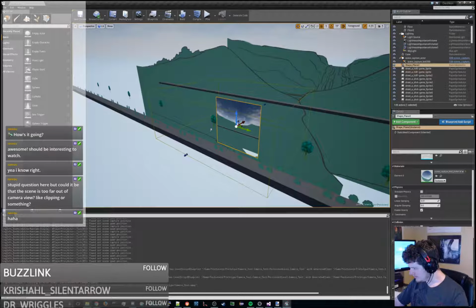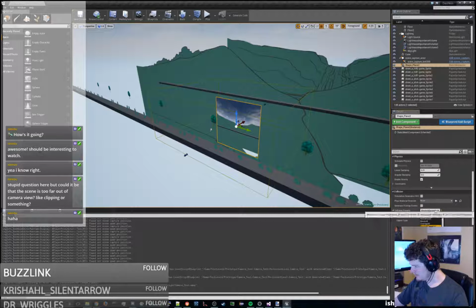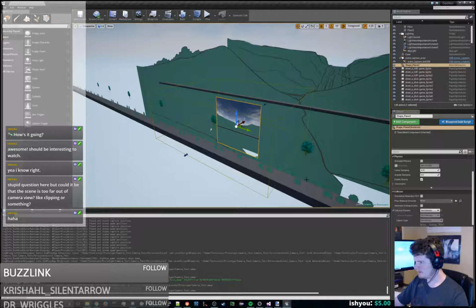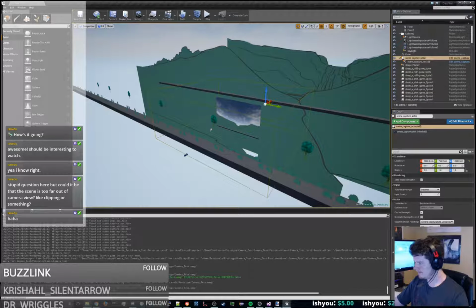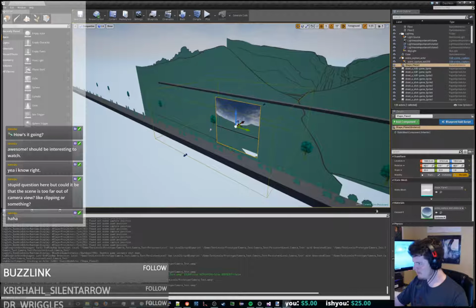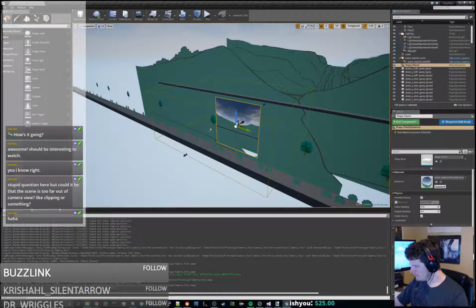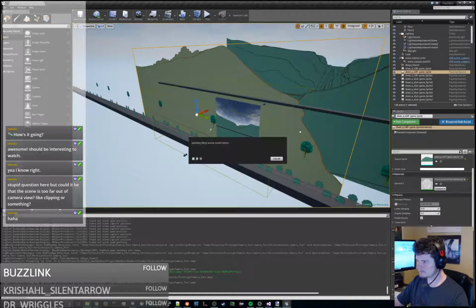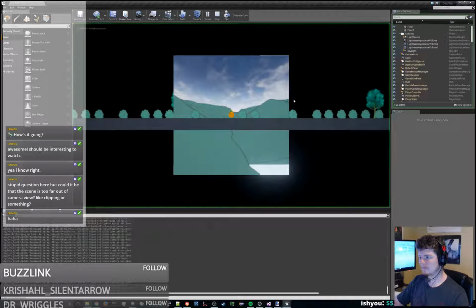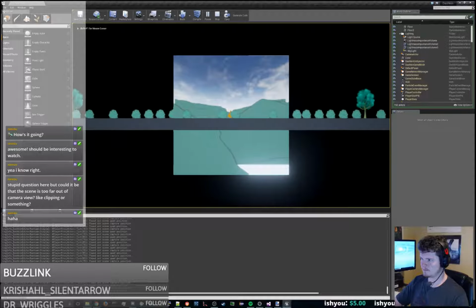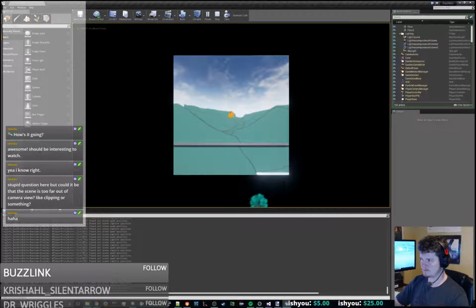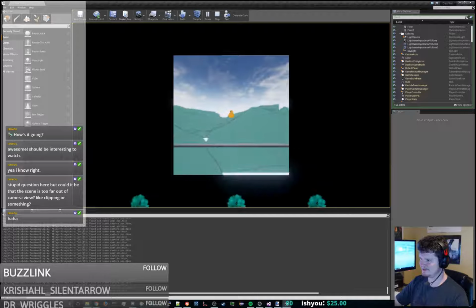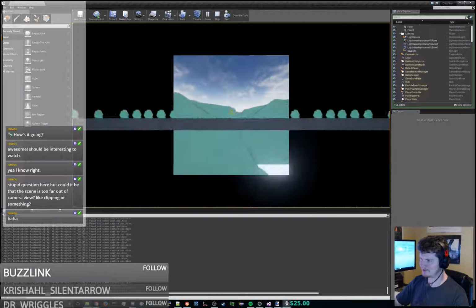Let's see, is there collision? Collision preset, we should have no collision on these things. Okay, that just looks ridiculous.